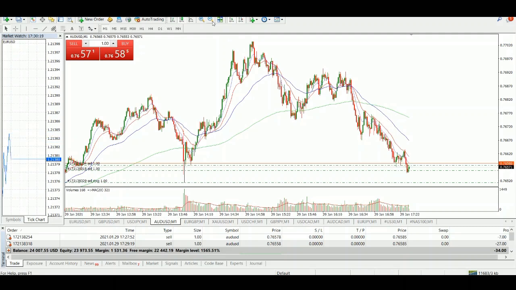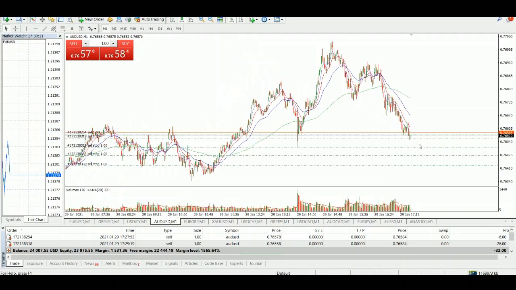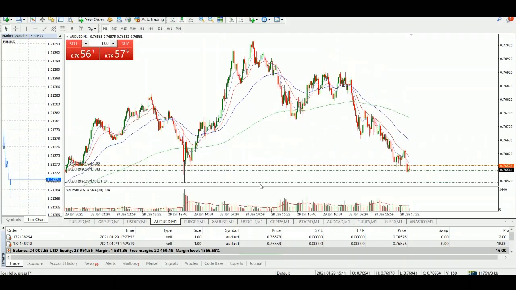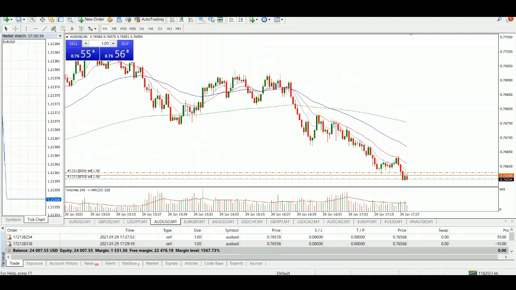So here I have prepared my sell stop orders, so the price will be opening these ones. I will leave them for meanwhile just to show you what is the best practical way, and we'll be returning to these. Okay, so let's start.